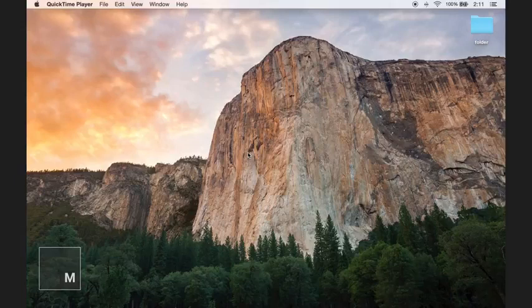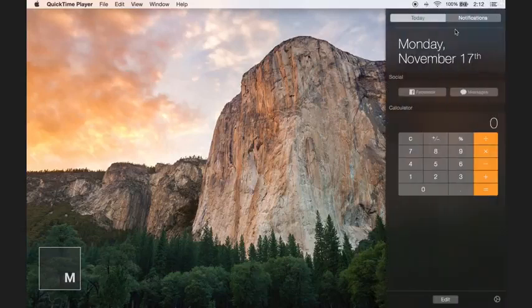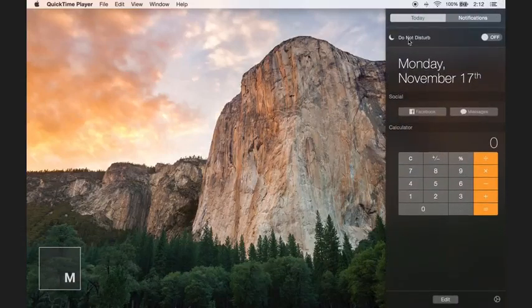So first off, if you're in a meeting or you're presenting, you don't want to get these phone calls. This is what you need to do. You go up here to your notification center and you scroll down, and this will pop up. And you want to turn that on to Do Not Disturb. So if you have that on, you won't get any phone calls, you won't get any texts, you won't get any notifications. So if you're presenting or you're in a meeting, I would turn that on if I were you. Okay?